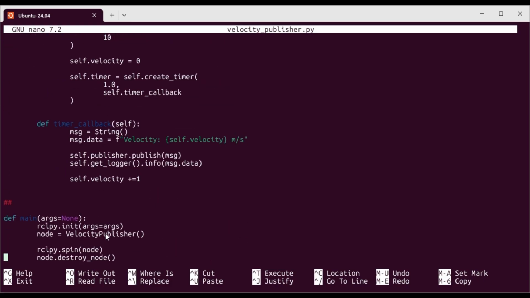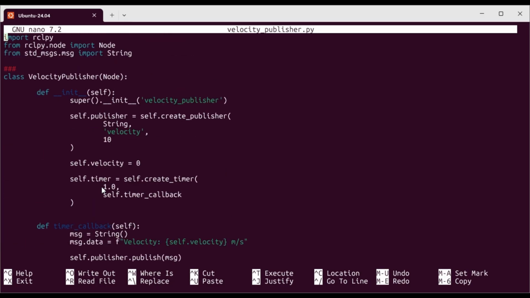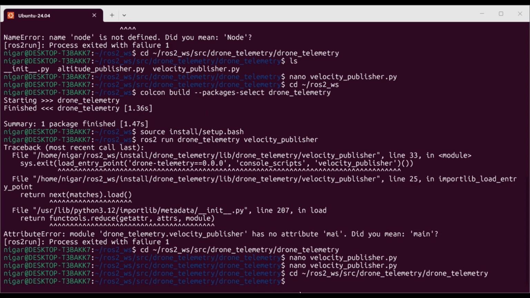I think it should be here. It's not here. So I checked the mistake already. So I will do the code again to show it to you. If you remember, we created this package ROS2 workspace src drone telemetry, and then we created a publisher over here.